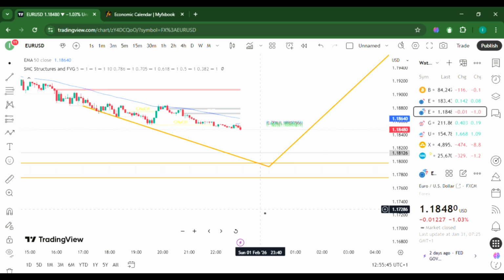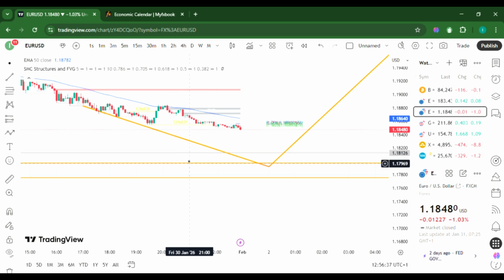Risk management and psychology are key. If you have been following my teachings, you can have a 90% win rate and still go broke if your psychology is off. In this 2026, the biggest threat to your account is not the market. It is your own FOMO, your own fear, your failure to control your emotions. Stick to 1 to 3% risk per trade.